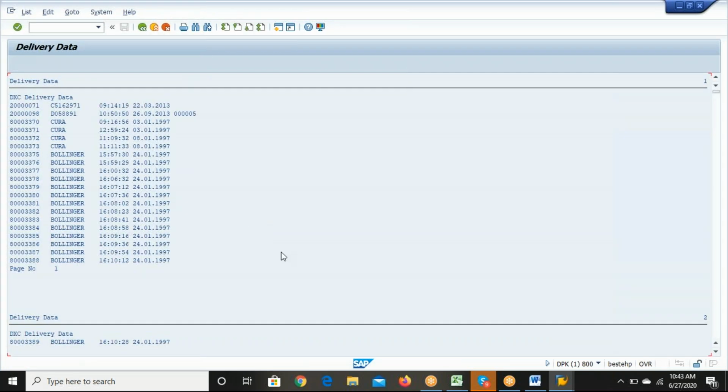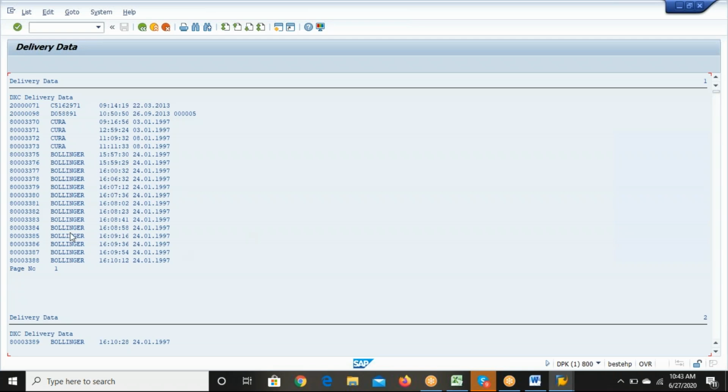Okay, we have this data now, and we have got this DXC delivery data. So it will come for every page, and we can see that as per this page, we can accommodate more number of lines. So I'll increase the size from 28 to, in fact, something like 35, I guess. And then the size also will increase.